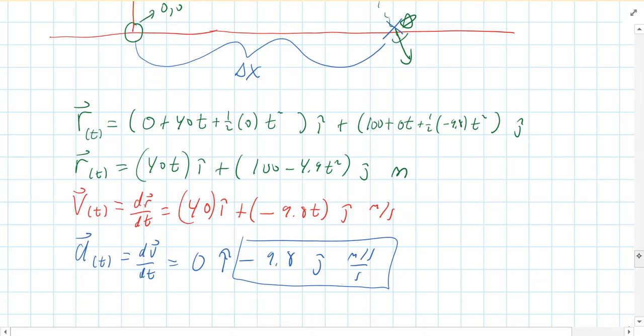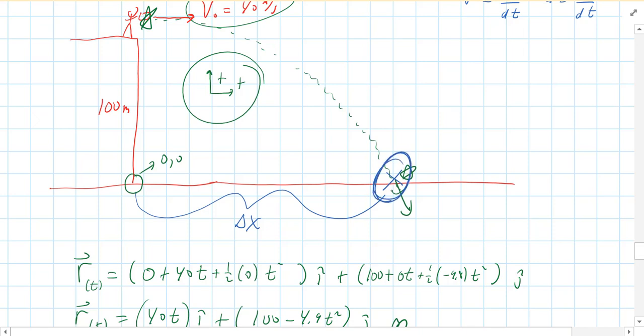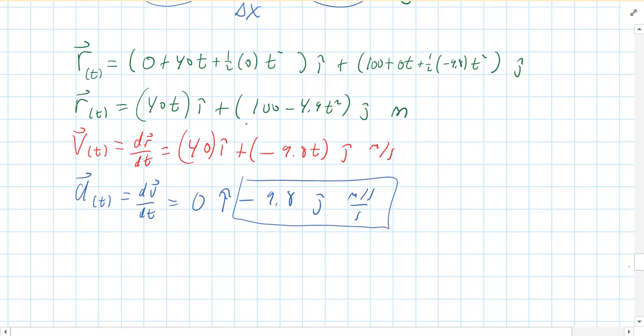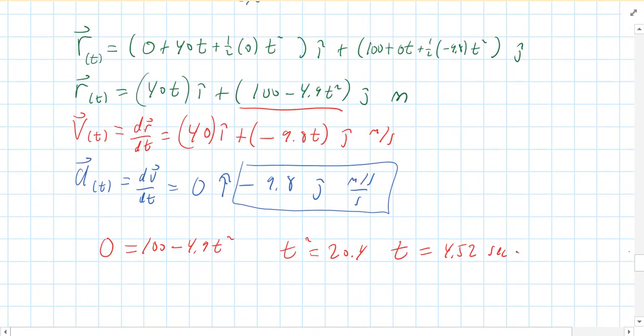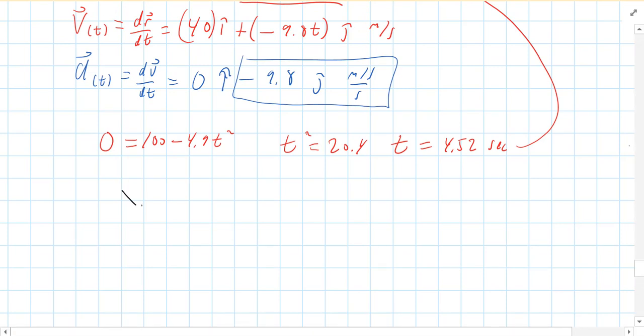All right, now to figure out what we want to know, how far does it go? Well at the moment of impact, what do I know for sure? Well I know that in the y direction, the height is 0. So what I'm going to do is I'm going to set the y component of r equal to 0. So 0 equals 100 minus 4.9 t squared. So if I divide that out, t squared equals 20.4, and I get t equals about 4.52 seconds. So I had to figure out the time, and now I'm just going to plug this in to figure out what x is. What the horizontal component of displacement is at the moment of impact. So I'm just plugging in the 4.52 times 40 basically. So delta x or x will be 40 times 4.52, which I get approximately 181 meters. Now by the way, I left my numbers in the calculator, so that's why it might not be exactly 181, but that's what I get.